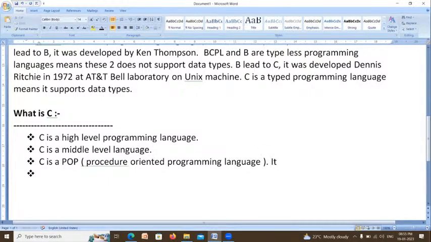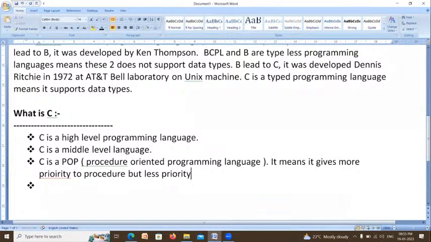Procedure oriented means it gives more priority to procedure, but less priority to data. That is the meaning of it. Right.